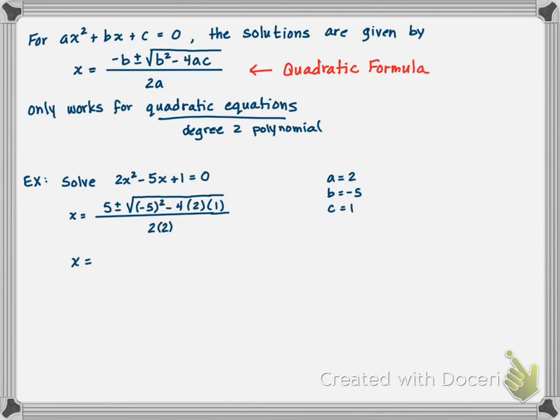So what I want you to do is in your calculator, just plug this entire thing in all at once. Not the square root, just what's under it. So that negative 5 squared minus 4 times 2 times 1. So 5, whoa. It's the same both ways if you put it in the square root.